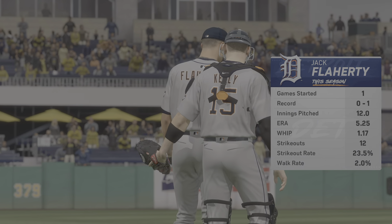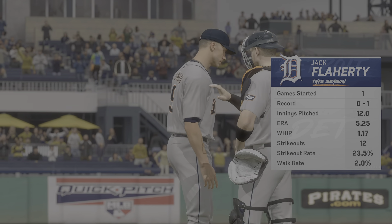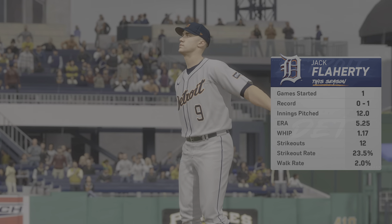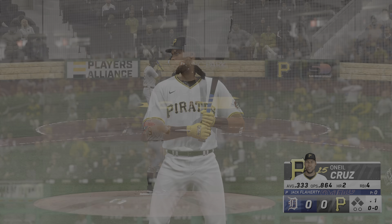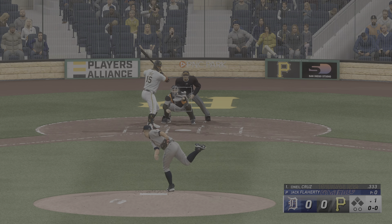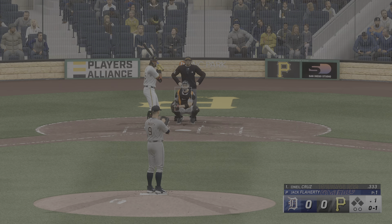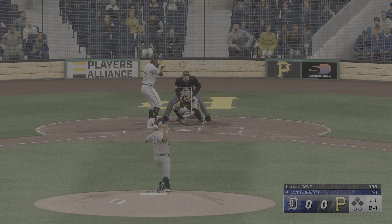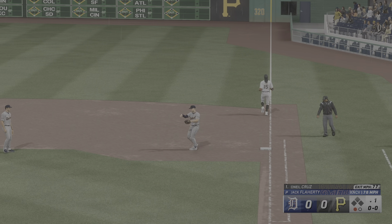Back here in Pittsburgh, our starting pitcher today is Jack Flaherty. What's the scouting report on him? Anytime you have five pitches to work with on the mound, that repertoire can be a real weapon in terms of keeping hitters off balance. I'm going to be looking for whether he has a feel for all those pitches or is he just able to get one or two over in the strike zone. It's tough to commit to all those pitches, but if he can, he is going to be very tough for the opponent today. Foul ball — out of bounds, right side. Keith fires over to first, one gone, bottom half of the first.